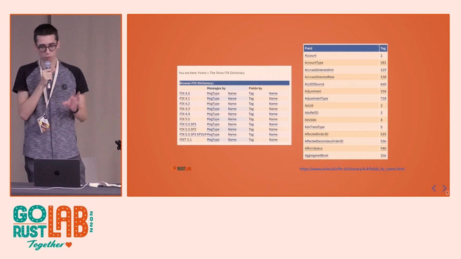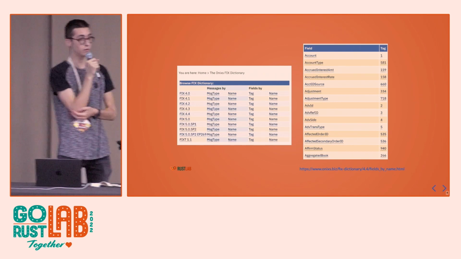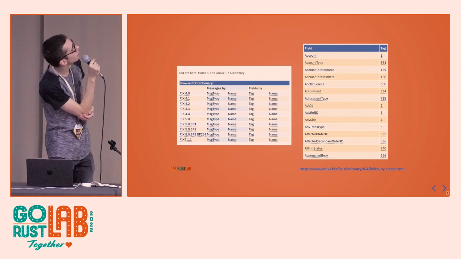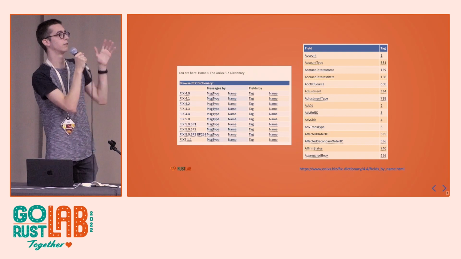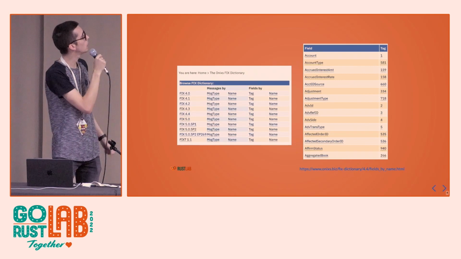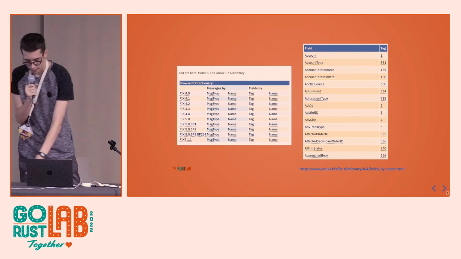And this is what it looks like if you go on some website and look for a FIX dictionary. For a reference of what the fields mean, you can click on the tags, and they also have a human-readable name. Then you get a whole bunch of documentation about the field, when you should use it, and why. There's a free reference online, really. You can find it.